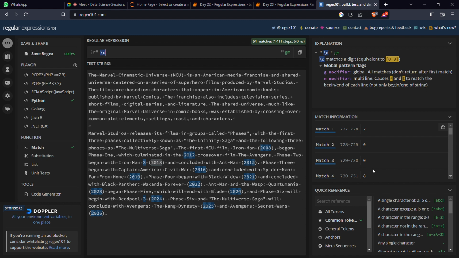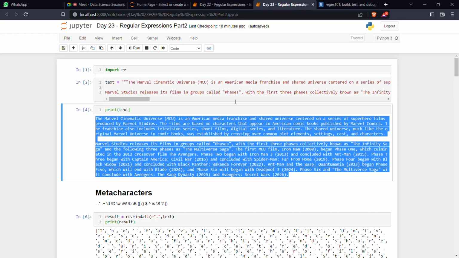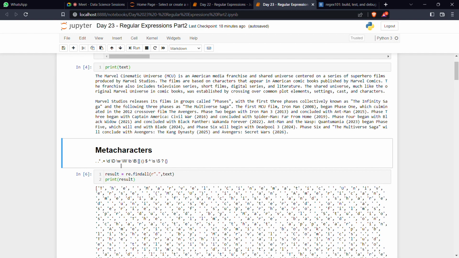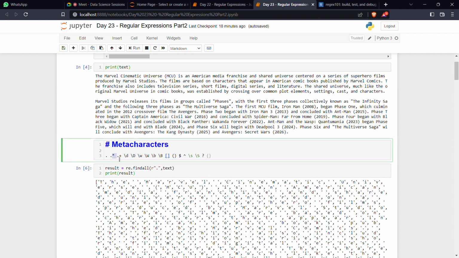So for example, among the meta characters I have shown you, there are star and plus. Star and plus are the major things that we use apart from meta characters.